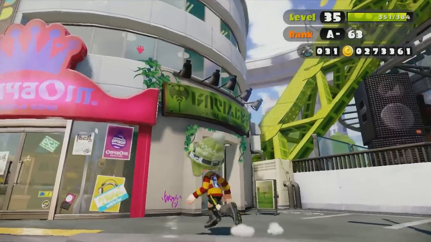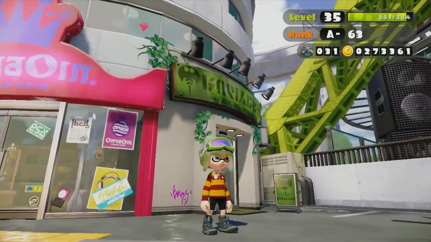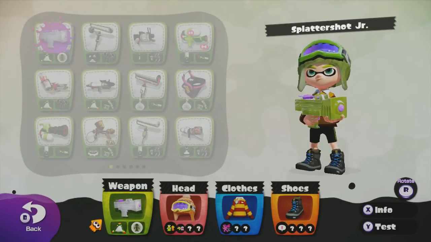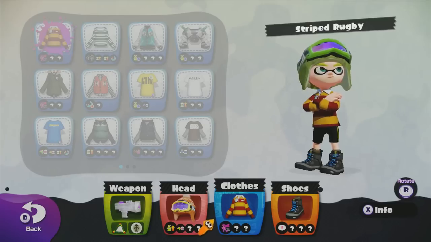But first off, I wanted to show you, what do you guys think? Rate my squid. I'm thinking this might be the gear I go with. I really like this rugby shirt. I've had my eye on this thing since the game came out. It's a striped rugby shirt. It looks nice. It kind of reminds me of Earthbound. It looks a little bit like Lucas from Mother 3.